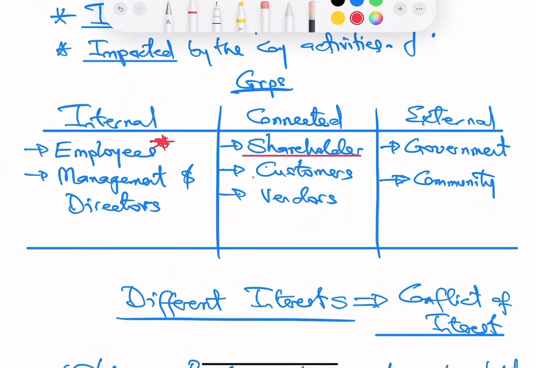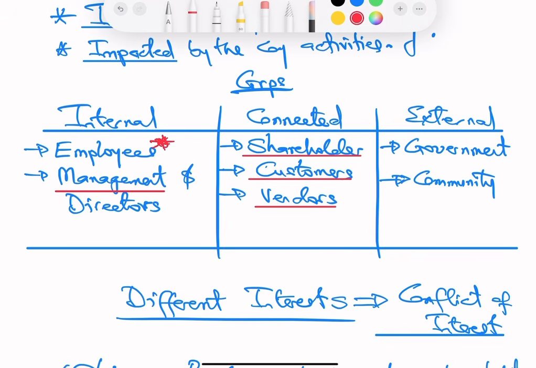Likewise, customers, if you ask these customers what they want, it is top quality product at the cheapest price possible. If possible, free of charge. But is it possible for a company to give them top quality at a cheap price? It's not possible. So that will also be a conflict. Vendors want you to pay them immediately, but companies will want to hold on. Management will want to hold on to that money so that they can use it for other things before they pay vendors. So those conflicts are real.